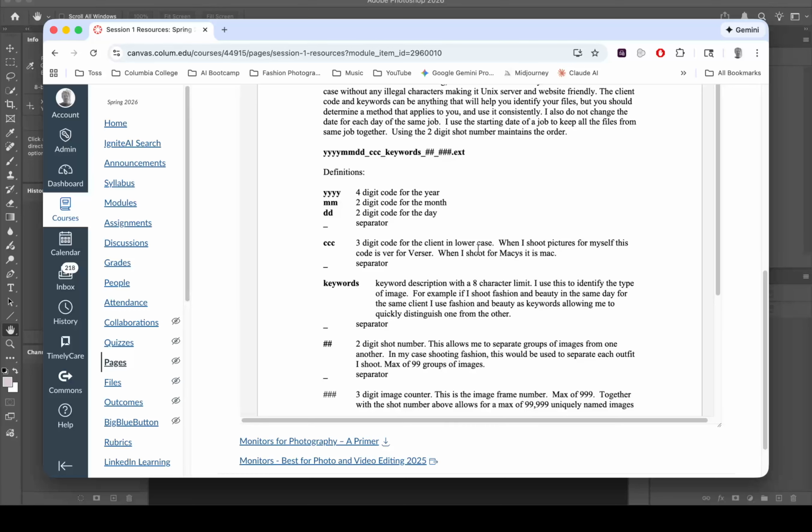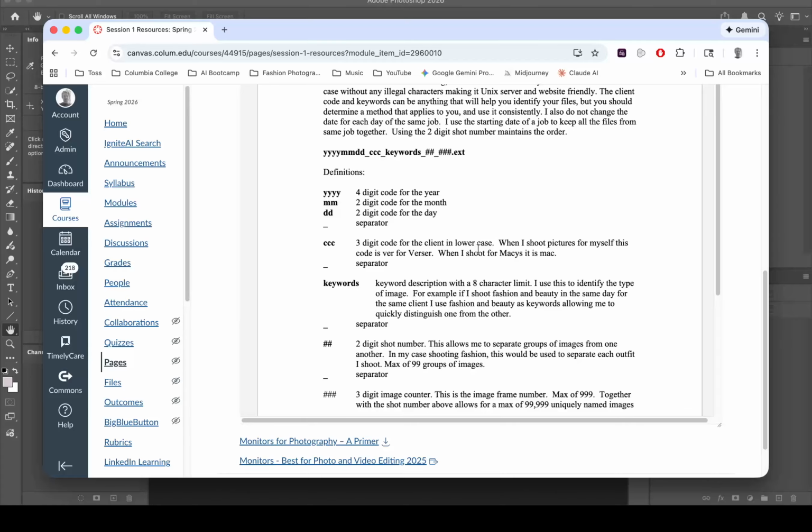So for instance, when I'm doing work for Neiman Marcus and I'm shooting beauty, I know the date that I shot it, I know it was for Neiman Marcus, and I know it was beauty. Now, I do a lot for a lot of clients, and maybe I'm looking for something that's 5 years old. Maybe it was 5 years old, maybe it was 6 years old. But again, having that information in my naming format, I don't have to look at that many folders. I'm not opening up every folder that I shot in 2022.